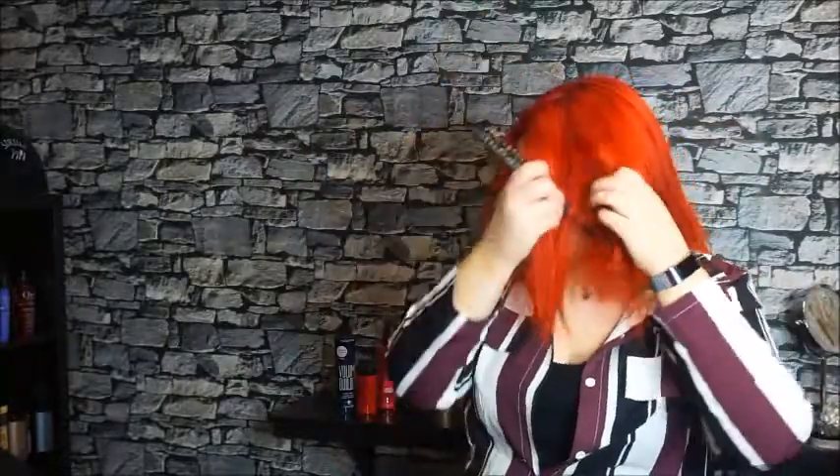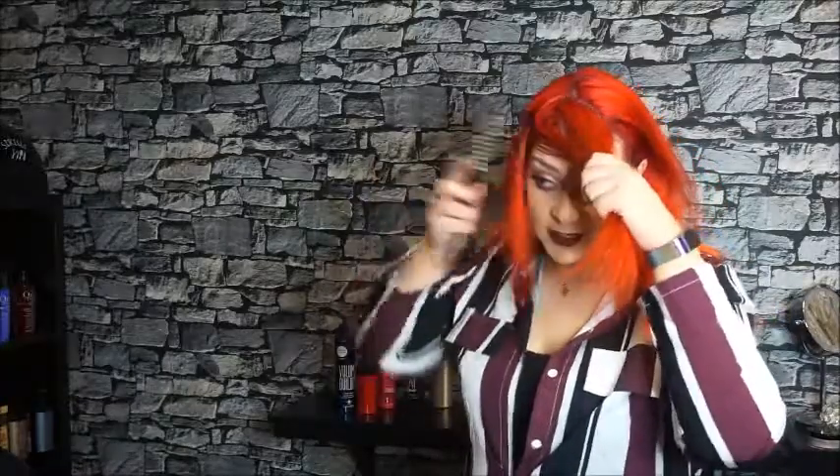So I have freshly washed and freshly coloured hair. What I'm gonna do first is take a good section at the front for what I want to have down. I bring my hair back and pull it down to see in my head how much I want down. I'm taking a triangle section — entirely up to you. I don't really like having too much hair down as it gets annoying, so I think that's plenty for me. Twist, twist, twist.